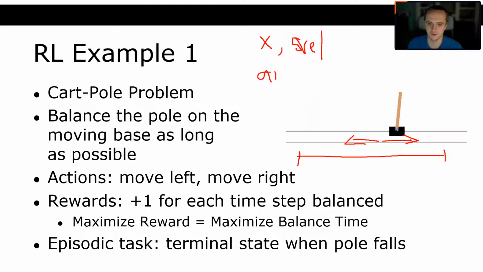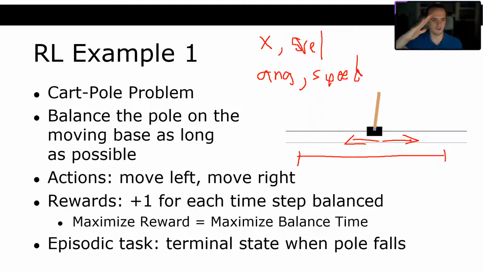And maybe also the angle and the speed of the pole as well. Because if the pole is over here, you want to take a different action. So it's not just the position of the cart that you want to record here. The state of the environment has many different variables. And so what you end up with is what's called a policy that says if you're ever in this situation, you should move left, or if you're in this situation, you should move right. So that's how we frame a problem in the reinforcement learning framework.